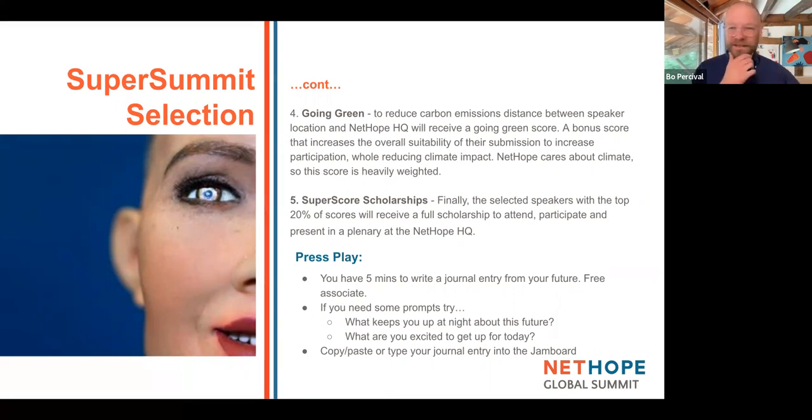Another thing to add here for those that are just joining. As we go through this scenario, we're thinking about what the future might look like for AI and how Nethope might be selecting submissions for future summits, for the Summit of 2030, in fact. All of the inputs that we're going to be taking today over these activities, you will actually be using as inputs to the toolkit that we're talking about today. So this is an example of one of the ways that we might be soliciting inputs into the toolkit.